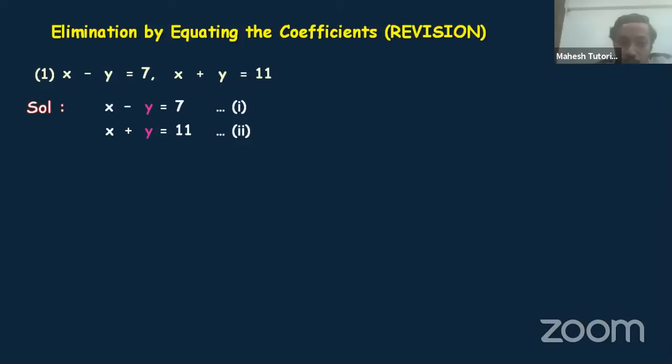Moving further, once you select the alphabet of your choice, then what you need to do is make their coefficients equal. Now students, अभी since हमने y को सिलेक्ट किया है, we'll completely focus on alphabet y only. Okay? अभी मैं y के कोएफिशिएंट्स को इक्वल बनाऊंगा. Now everyone look at equation 1. Tell me, इक्वेशन 1 में y का कोएफिशिएंट, y के साथ नंबर कौन दिख रहा है? कुछ नहीं है, मींस the number is 1.